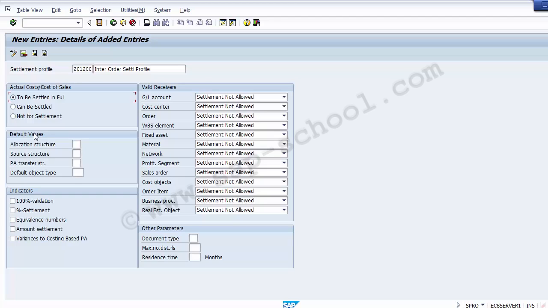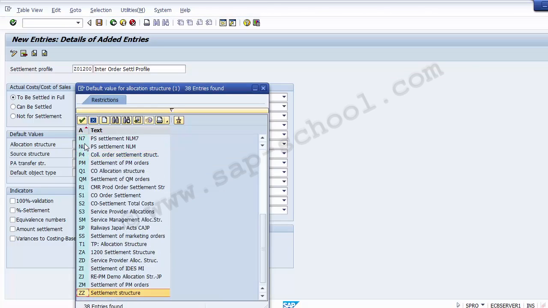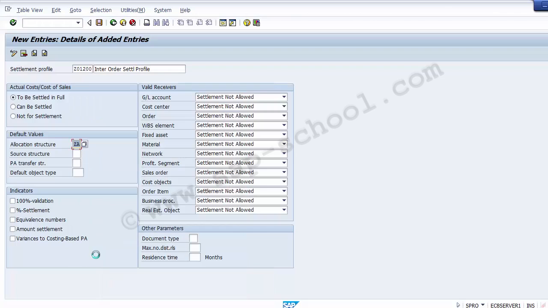So in this, you need to select the allocation structure first. The allocation structure is the same one which we created a while back in the last configuration step, and the allocation structure we defined was ZA, if you remember, followed by the company code. So ZA is the allocation structure which we have created in the last step.